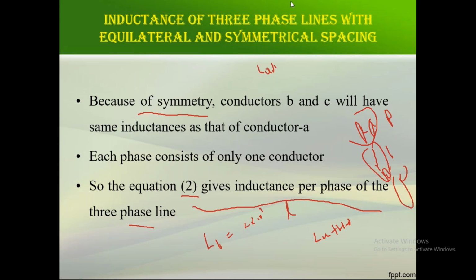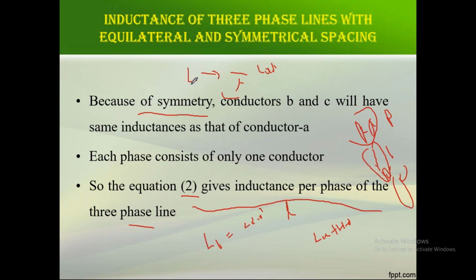So initially we derived two equations, right? One is inductance due to the internal flux and the other is inductance due to the external flux. If you remember these two derivations, then you can easily solve any derivation for the inductance value. So the basic thing is you have to remember the value of inductance due to the internal flux, and at the same time the value of inductance due to the external flux. If you remember these two formulas, then you can derive any circuit's inductance value. So just recall these final derivations daily, then only you can remember the formulas.